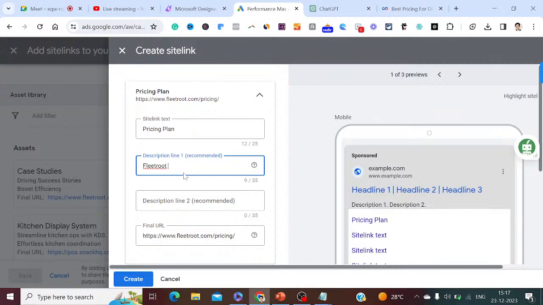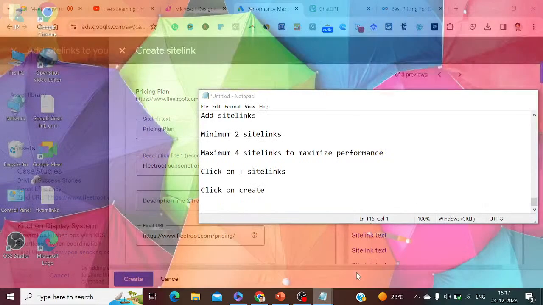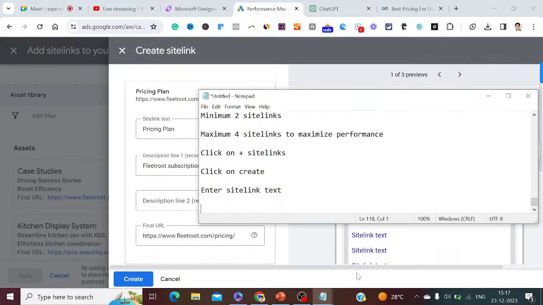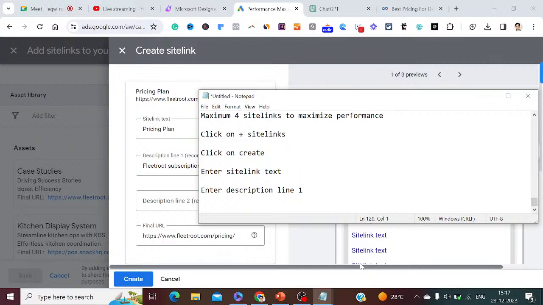Fleet Route subscription plans, enter site link text, enter description line 1, description line 1, then enter description line 2, line 2 over here.